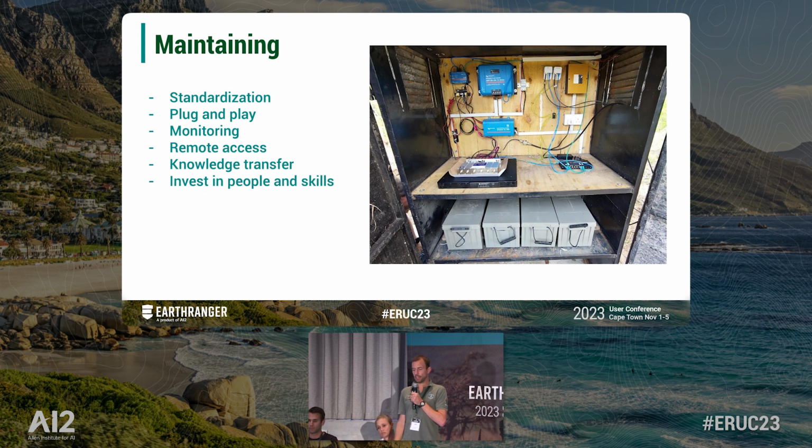So in terms of maintaining, this is the whole standardization that we've been trying to do. As with most people here, I think we have our own power solution, completely standardized equipment. I'm happy to share as well. What we have realized is that housing-wise, the size of it is really important. Don't make it too small, because you want to actually be able to take out a piece of equipment and replace it if needed. Plug and play is very important for us, because that means that we can train the people on the ground. When you plug in the system, it works.